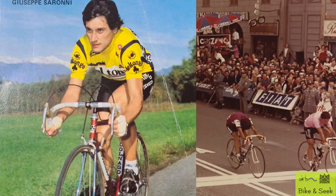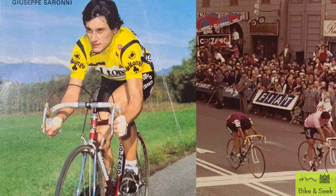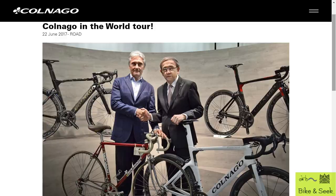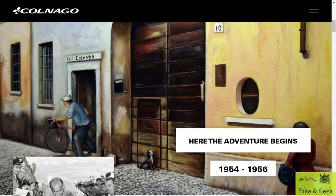Take a careful look at the bike Saronni rode. It is presently at the Colnago Museum in Italy, which has lovingly been nurtured by Ernesto Colnago. Ernesto was the founder of the company established in his name, that he set up in a small shed. The company remains one of the most iconic cycling brands to this day.